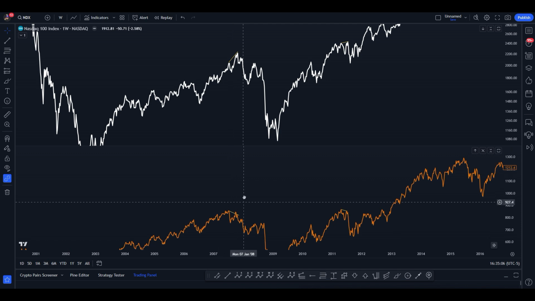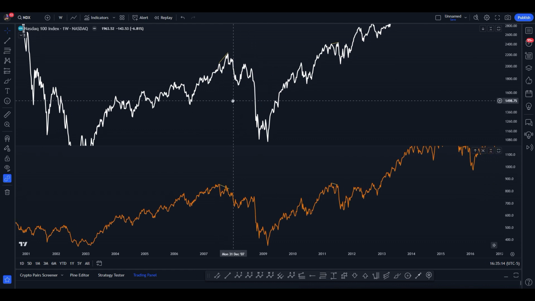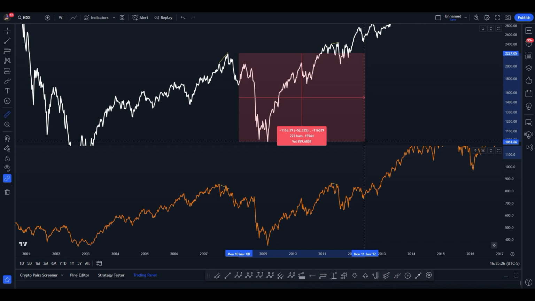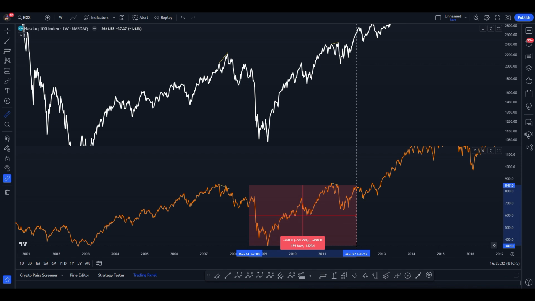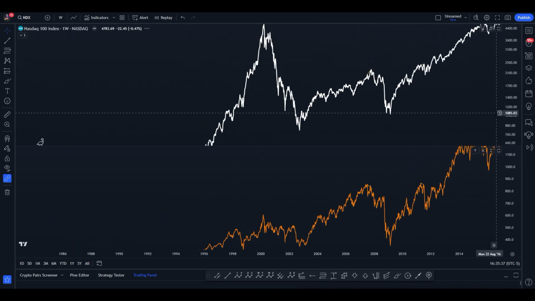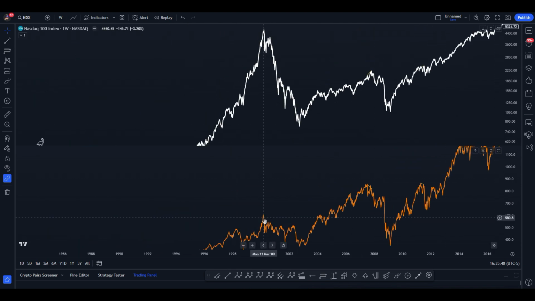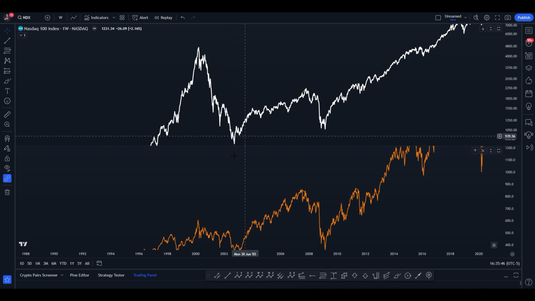Here's the next non-confirmation. This was at the top of the Great Financial Crisis, or the 2008 crash, as we like to call it. Non-confirmation: NASDAQ makes a higher high, Russell makes a lower high, which resulted for the NASDAQ in a 52% crash, and for the Russell, a 58% crash. Now that's it, actually. That is all of the times. Go back in the history all the way back, and we don't have any non-confirmation other than that.